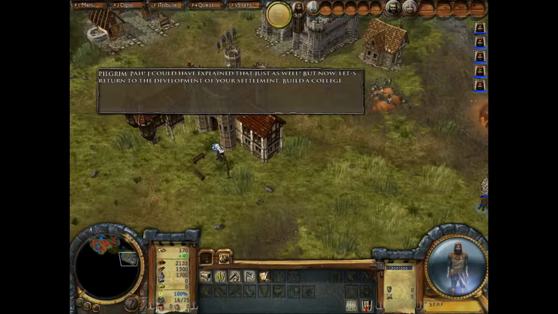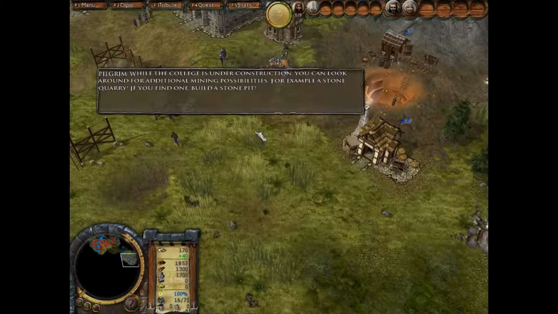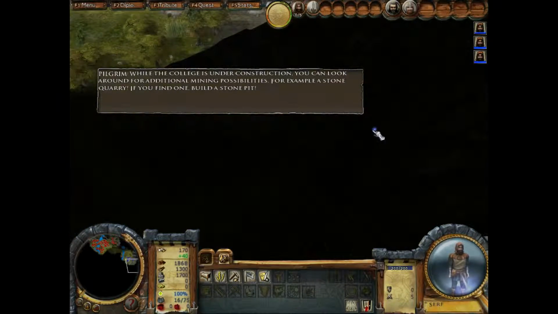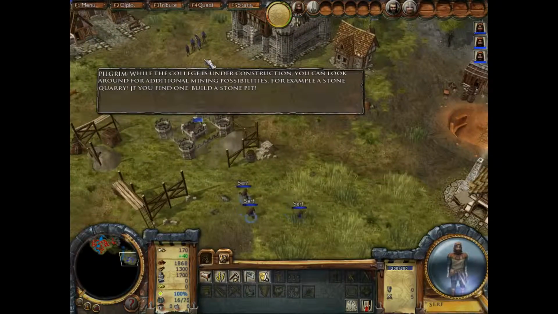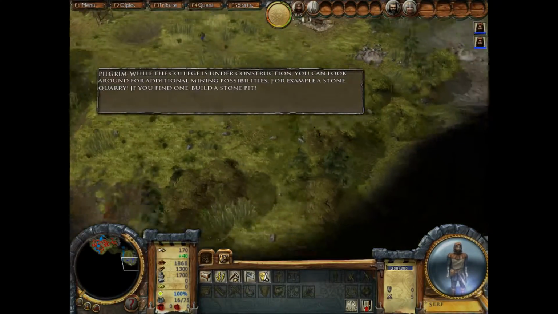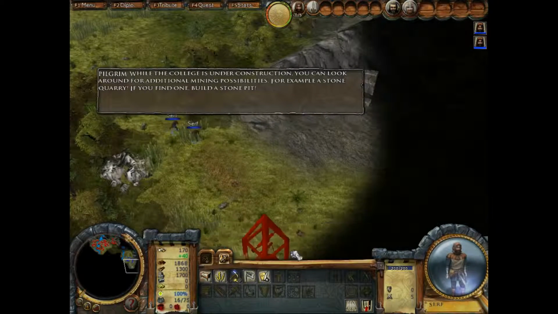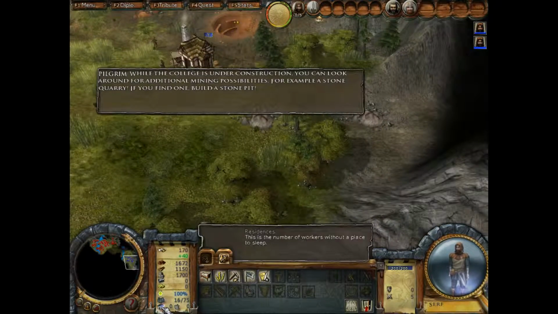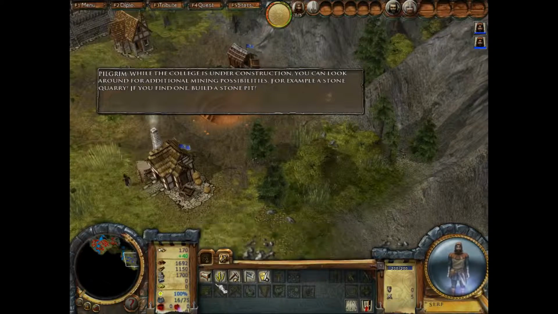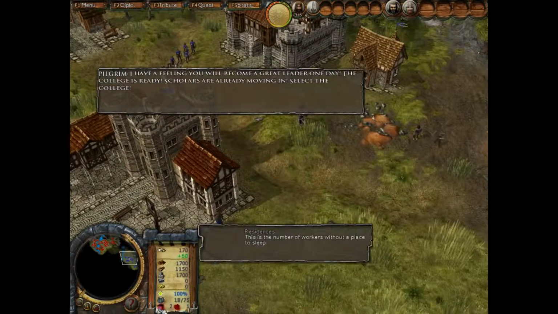Build a college. While the college is under construction, you can look around for additional mining possibilities. For example, a stone quarry. If you find one, build a stone pit. I have a feeling you'll become a great leader one day.